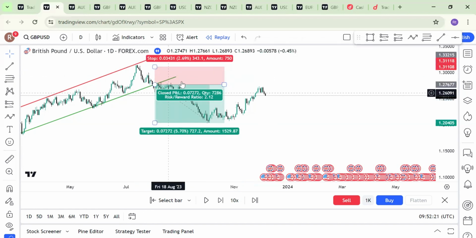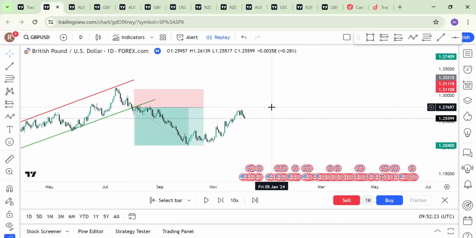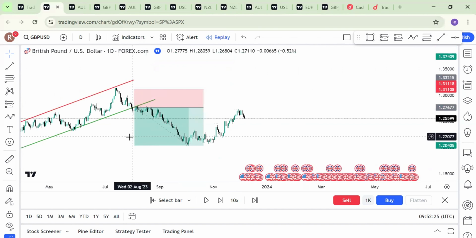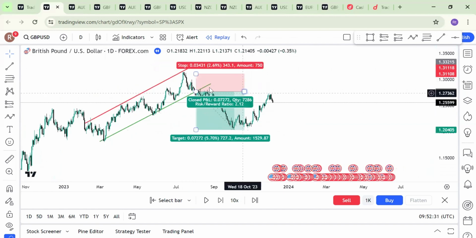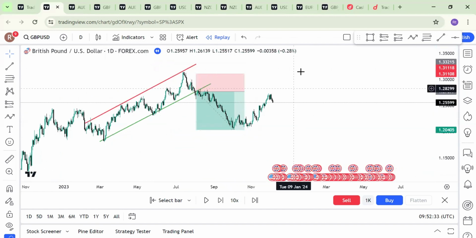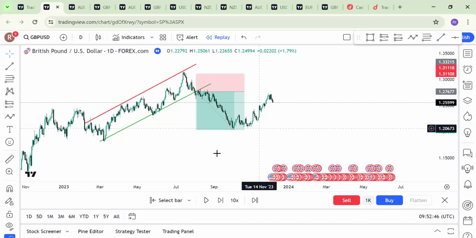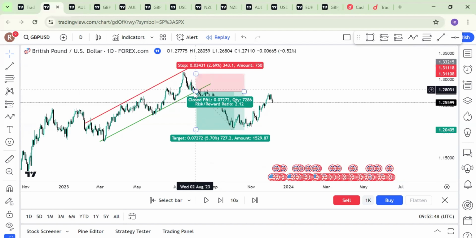All I'm just trying to show you in this market is that trading patterns work, and you just have to see it. Immediately after this, what happened? It reversed back, forming another rising wedge. So if you want to be trading falling wedge and rising wedge, you can be trading it. You just have to wait for confirmation. It might not always work in your favor, but I can tell you that 60% of the time it will work for you.